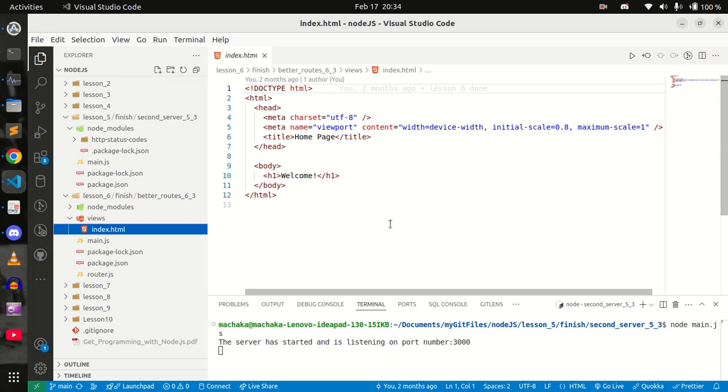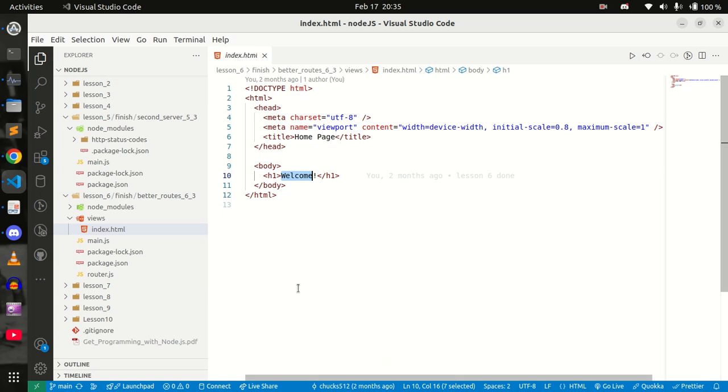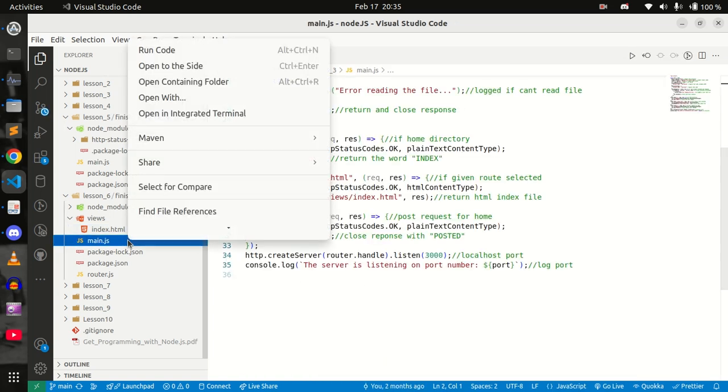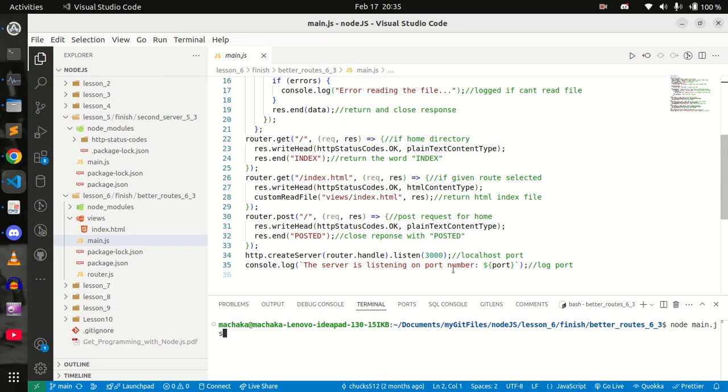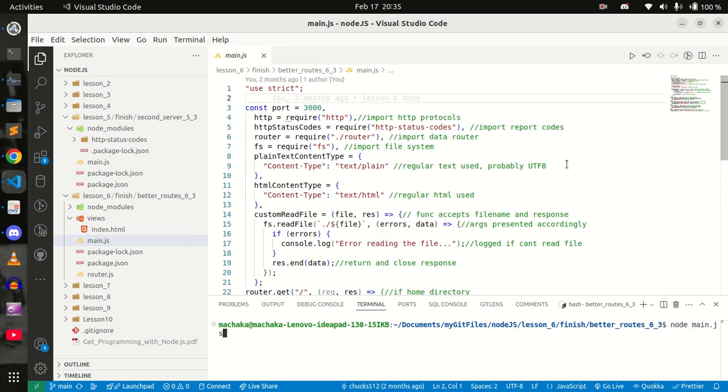Okay, I'll just start with the result because the result is so short. It's a home page, the tab title is home page, and then there's only welcome with heading 1. Remember that. Okay, there we go. Let's see, is there anything that we haven't done before? Oh yeah, now we're implementing routers.